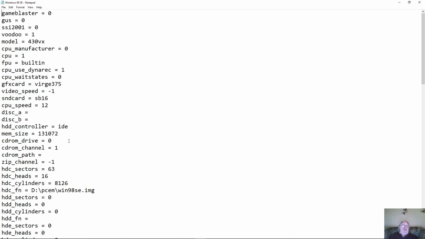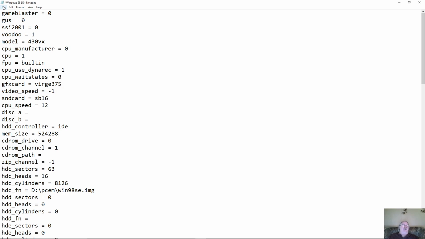All right. Here's the mem size. We want to change that. Let's change it to 524,288. That's 512 megabytes. That's 512 times 1024 equals 524,288.